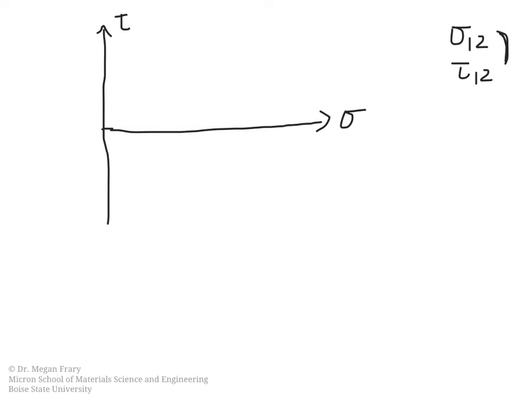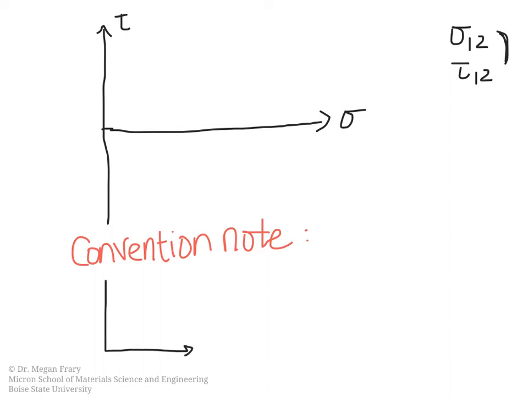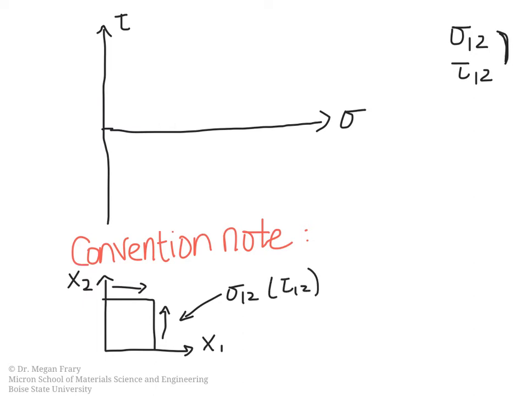This is the space in which a Mohr's circle is drawn. Now, this is a very important note about the convention, and this is for a Mohr's circle only — and this can be a little bit confusing. When we talked about shear stresses, this was our coordinate system — back to real space, x1 and x2. If we had a shear stress like this, we can call this sigma-12, or tau-12. This we would have called positive, because it was acting on the one face but in the positive x2 direction. We would have actually called both of these shear stresses positive.